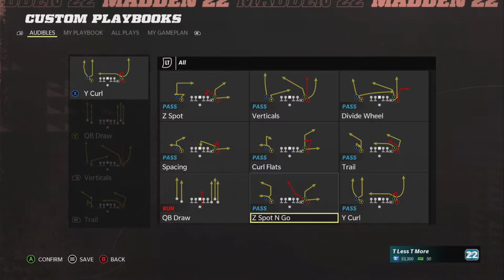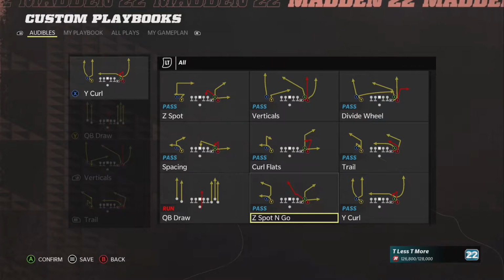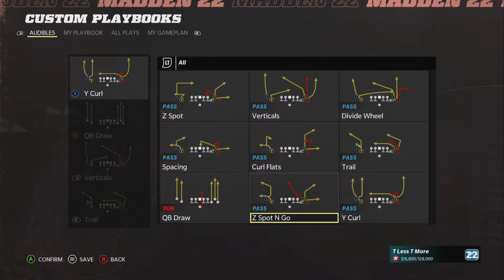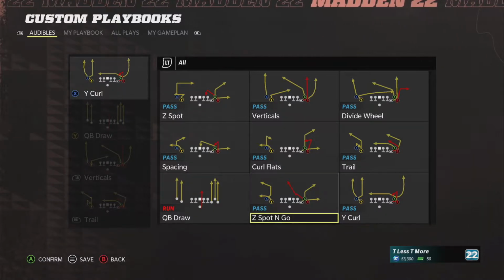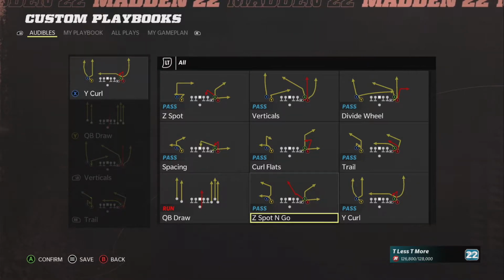The plays we're going to be focusing on are these ones to the left there: that Y curl, QB draw, verticals, and trail. We're also going to be running this Z spot and go. And those are about the 5 plays I like to use. I also like to use the spacing play side like the 10, and I'll show you what I'm talking about later in the video. But now we're going to be running these 4 or 5 plays.